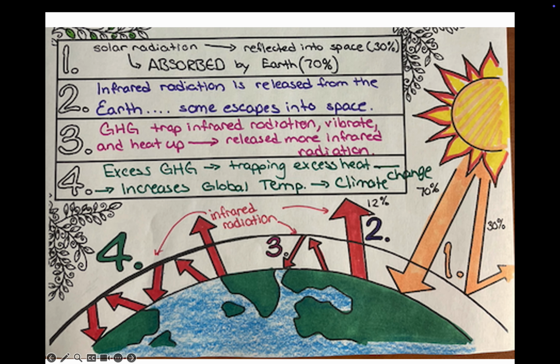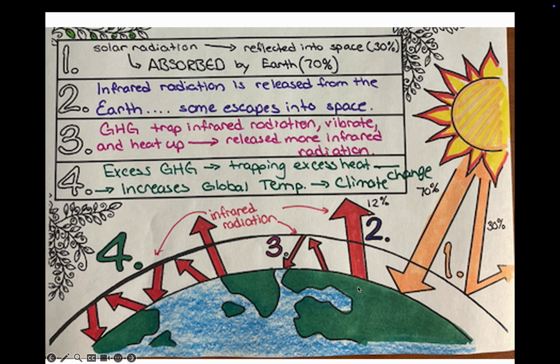Here are the specifics, things that you need to know and remember. 1. Solar radiation is either absorbed or reflected, and I've kept the percentages a little bit simpler for you. 30% in general is reflected into space, with 70% being absorbed by the Earth. The energy that is absorbed, and if you look down here, let me bring my little cursor over here, okay? So 70% gets in through the atmosphere, 30% is reflected, okay? And that 70%, some is absorbed by the atmosphere inside the Earth's surface, and some actually gets into the Earth, okay?